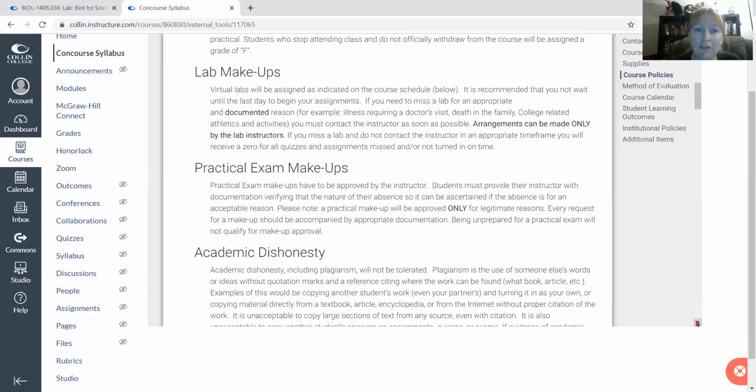As mentioned, I recommend not waiting until the last day to begin your assignments. I have to have documentation to be able to make arrangements for large assignments. If you know you're going to be on a trip or something like that, plan ahead and we can accommodate. I can almost always give you early access to an assignment. I can't help if you miss the practical and then contact me 4 days later and say, oh yeah, sorry about that, I was out of town. I'm not going to be able to extend the deadline.